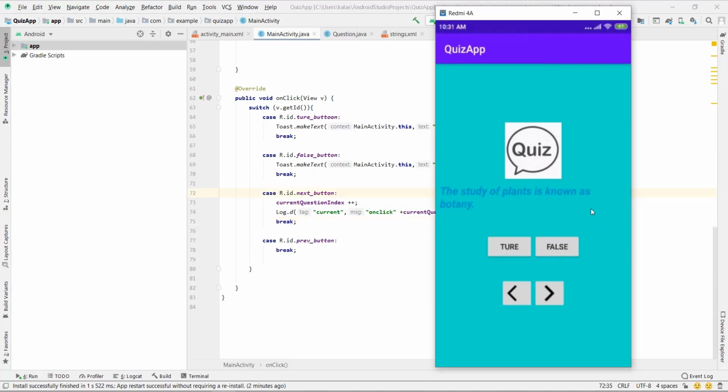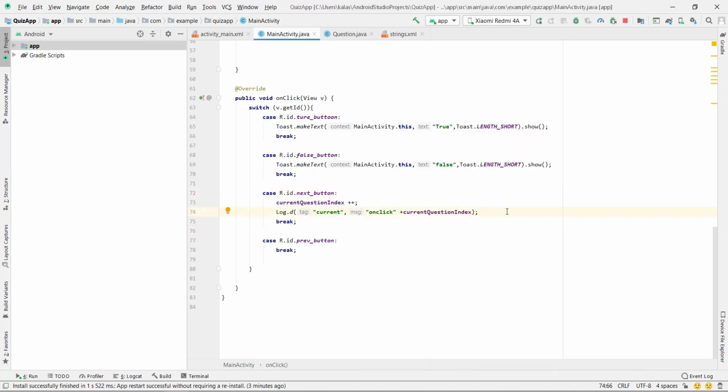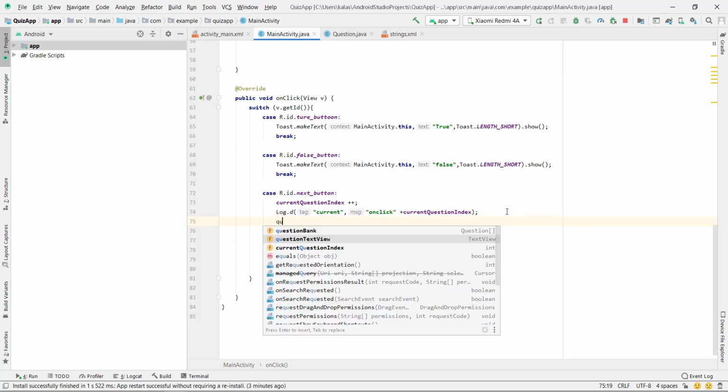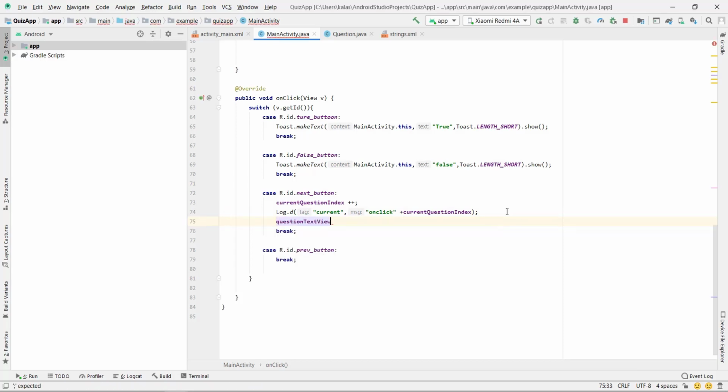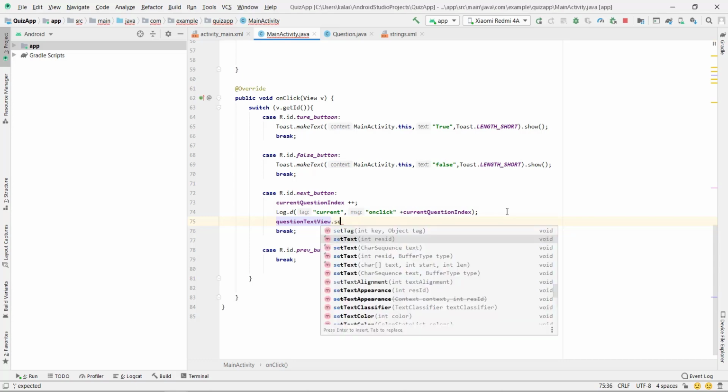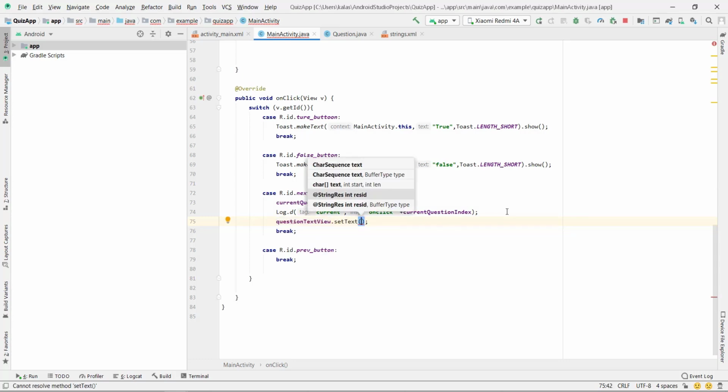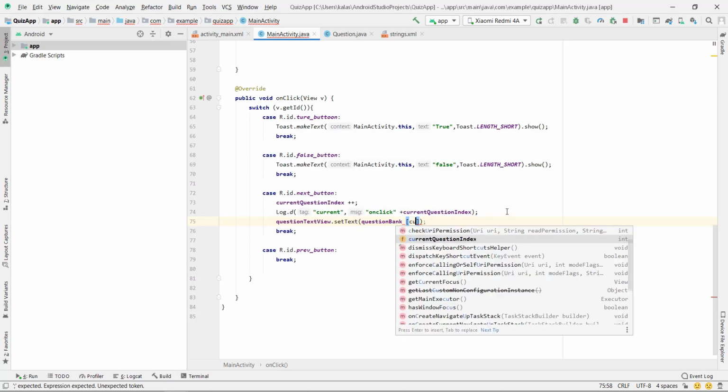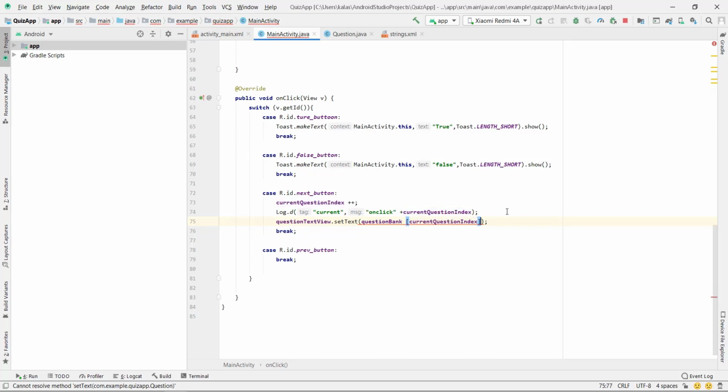Now our next implementation is that when we click on this next button we have to get the next question here, meaning the question should change. Below this log message, let's set the question text view dot setText, then question bank, inside array current question index dot getAnswerId.